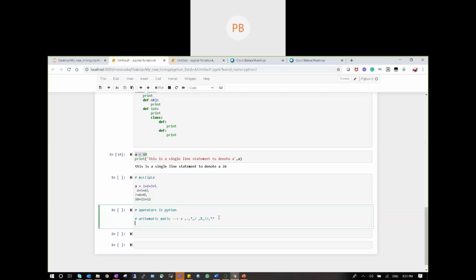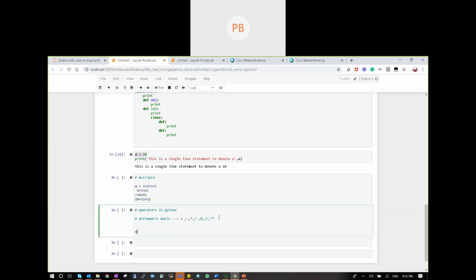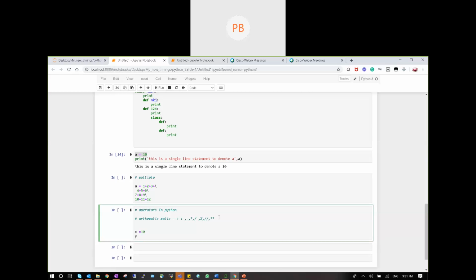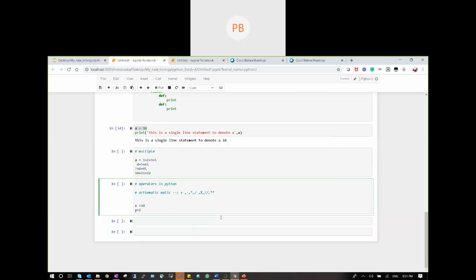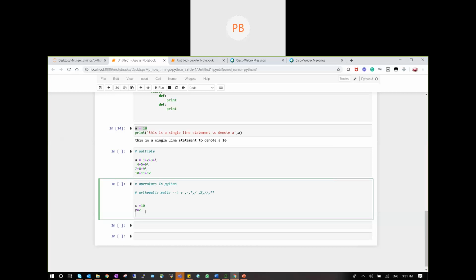Let me define a variable x is equals to 10, then y is equals to 2. These are the two variables I am going to define to perform the arithmetic operators. Let me go and execute it fast.